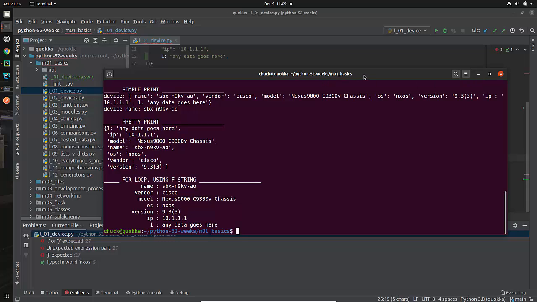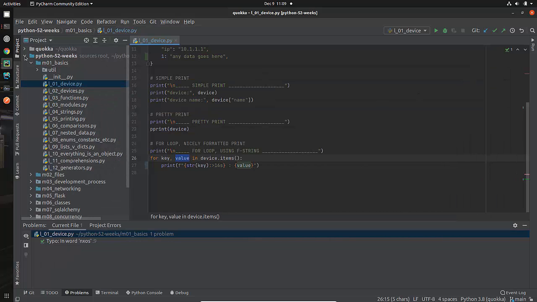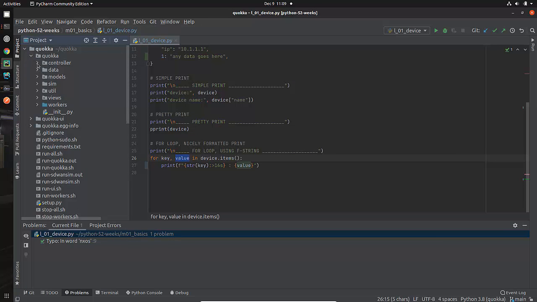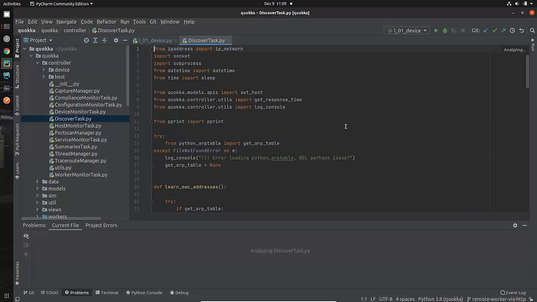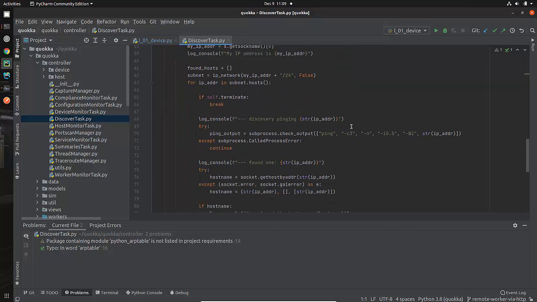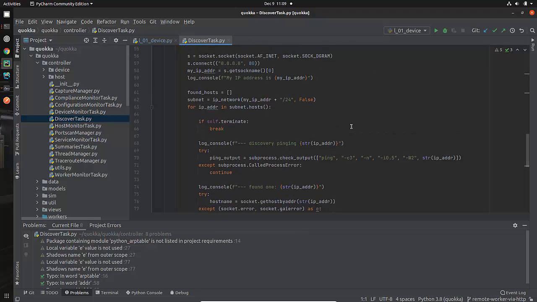So you can see it's a little bit more cumbersome, even in this tiny example, doing something like this. Now what I have built in here is print statements a lot of times with code like in my Quokka code. You can see there's a whole lot of code in here. And I don't have print statements in the middle of each one of these things. My discover task, I'm not printing things out all over the place. And so if I have an error in here, how am I going to figure out what that error is?